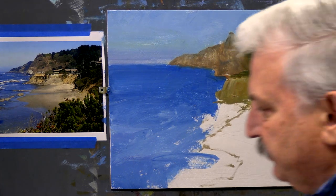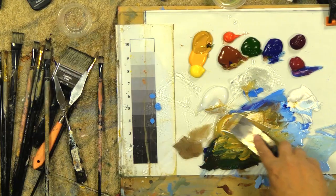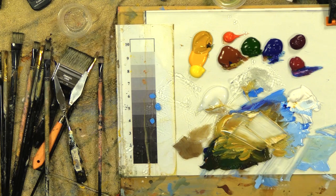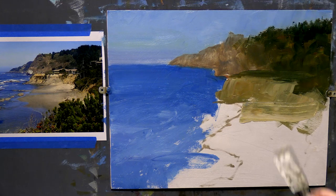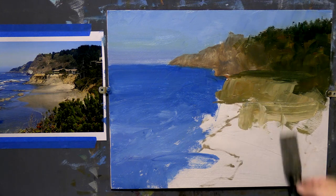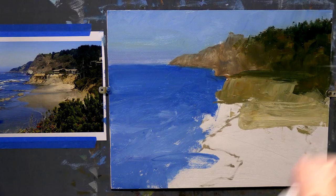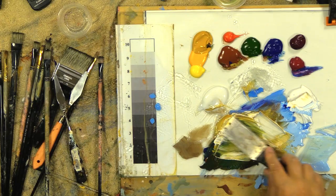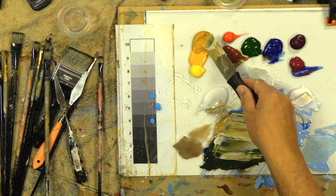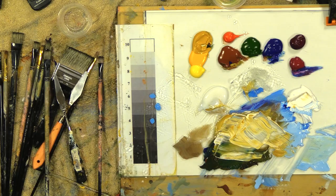I'll wipe that brush, put it down here for a minute. I'll take a scraper. This is a little smaller scraper. And just grab that right in there like that. It just puts a nice bit of that in right away. Get a nice horizontal there to start the beach right up into that area. And we could have a touch more light right up into the front. And that reads more yellow, so I'll add more yellow right in here to that beach color.